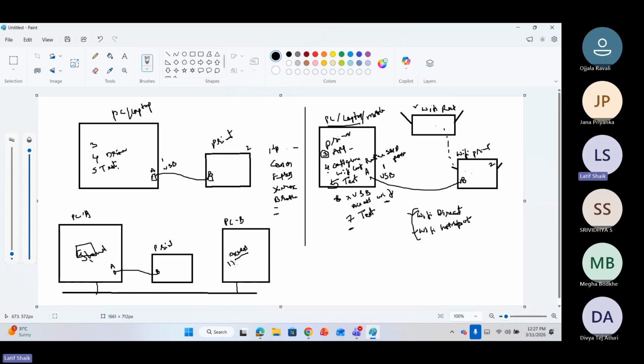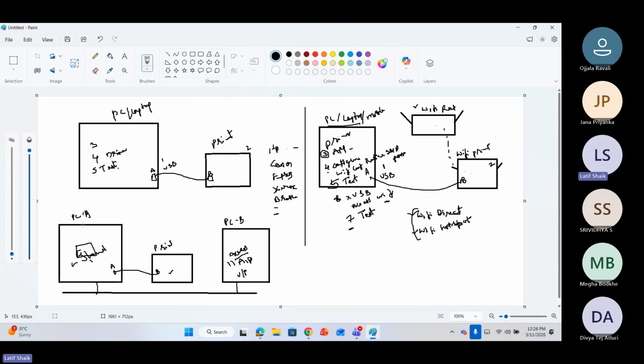Go to Run, put // PC A's IP address, and I need PC A's username and password. So I can connect to this system, and through this system I can connect to the printer and access it.